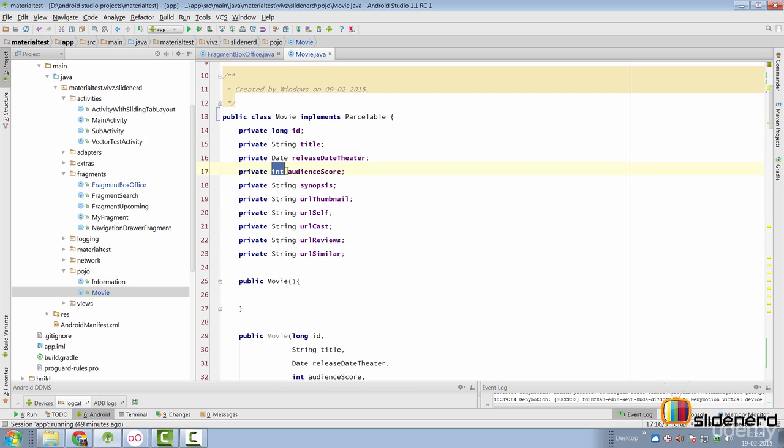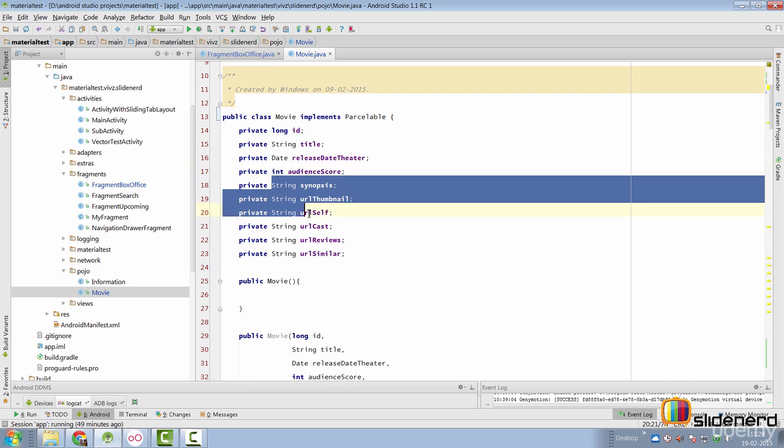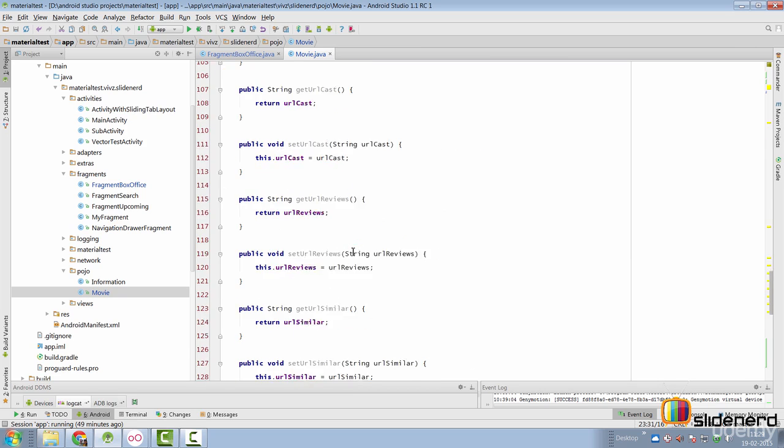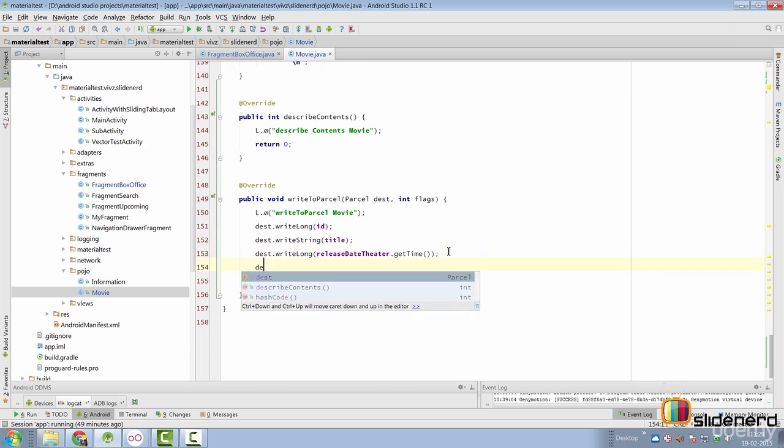There's int here. For that you have the write int method, and there are all strings. Now one more thing that I would like to bring to your notice is that there is no write boolean method. If you go here and say dest.write boolean, there's just a boolean array. There is no single boolean. So if you have a boolean variable, the way I do this is very simple. If the value of the variable is true, just write an int for 1. Otherwise, write int for 0. And read it back the same way. So that fixes the boolean problem as well. So let me complete the remaining fields.